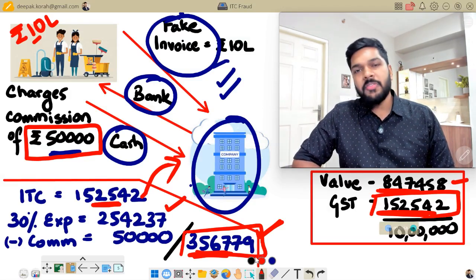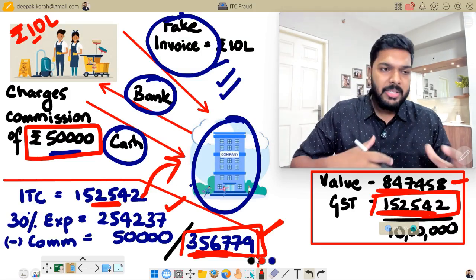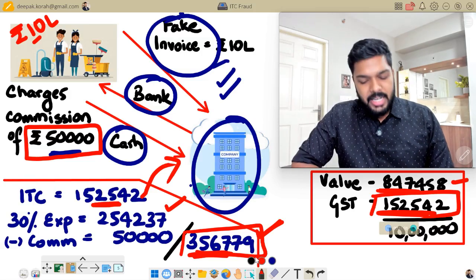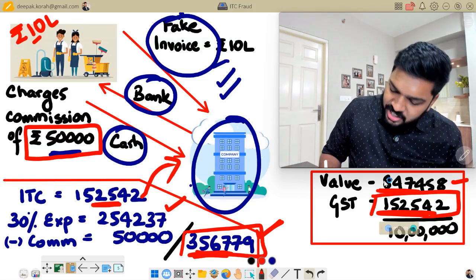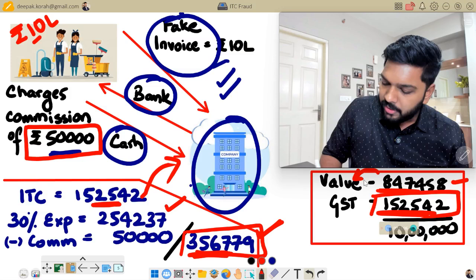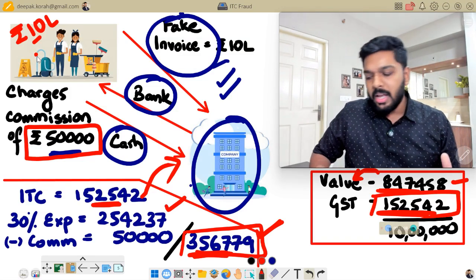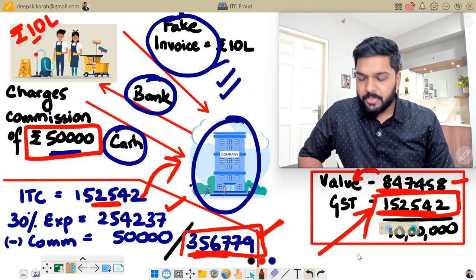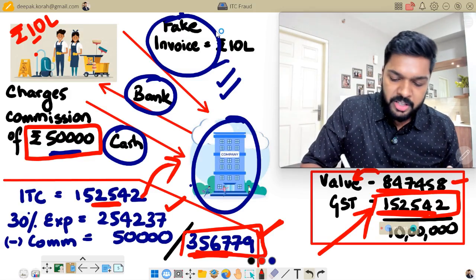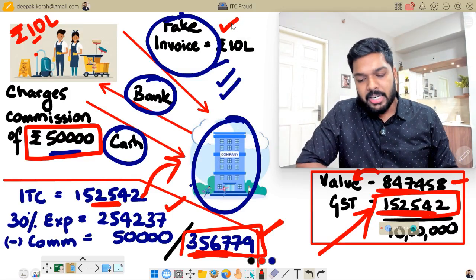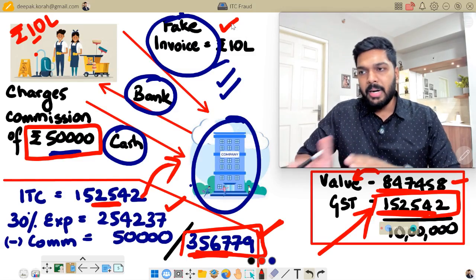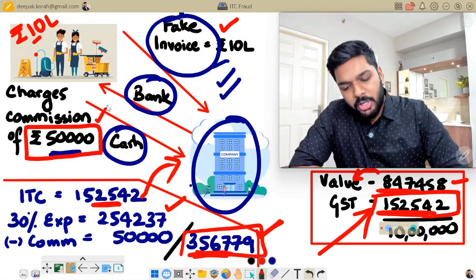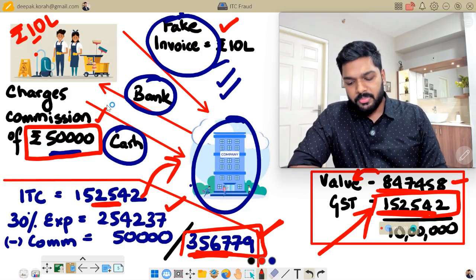Of course, today's frauds are much more complex, with multiple transactions, multiple layers, multiple subsidiary holding companies and all that. But yes, as far as the department is concerned, it gets the GST on 8.45 or 47 lakhs from the housekeeping agency. But the input tax credit that the company avails is a fake credit, which is only substantiated by this particular fake invoice, because internally no services have been delivered. Money which was received has been paid back after deducting commission. So this is how a normal ITC fraud takes place.